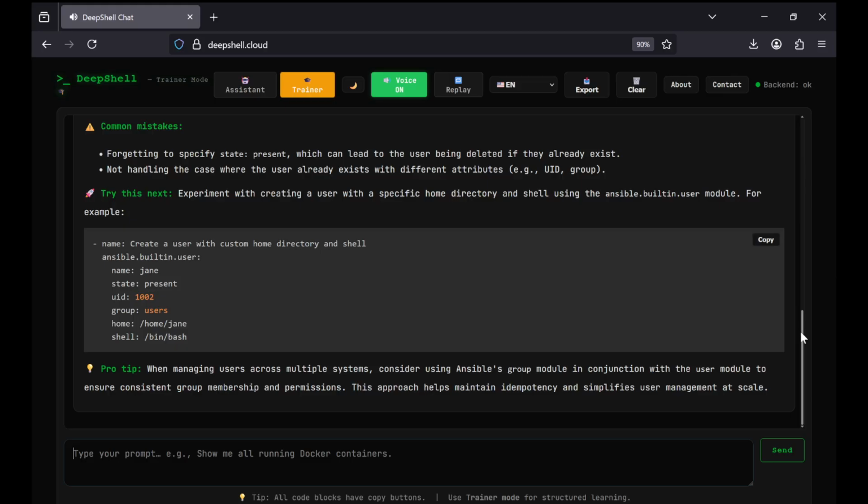Experiment with creating a user with a specific home directory and shell using the Ansible built-in user module. For example, bash.